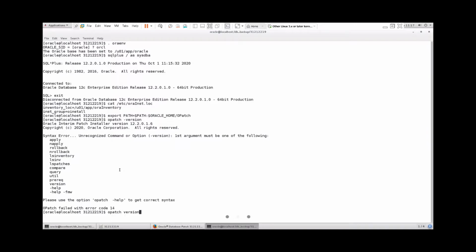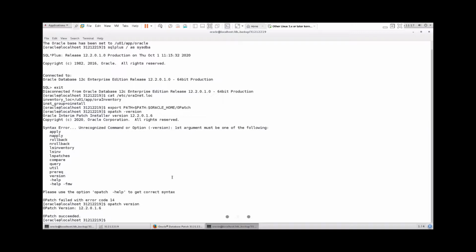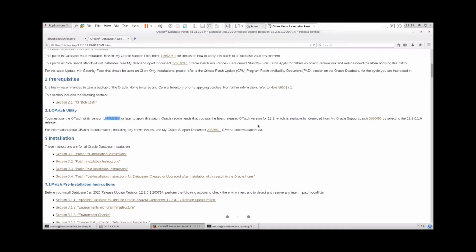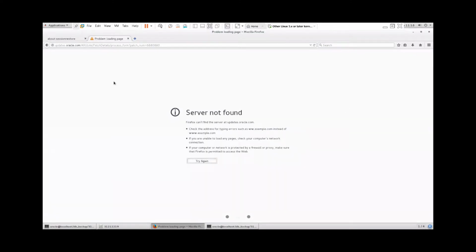So what do I have to do? If you don't have that, it says use the latest OPatch version for 12.2, which is available for download from My Oracle Support. From here you can see.